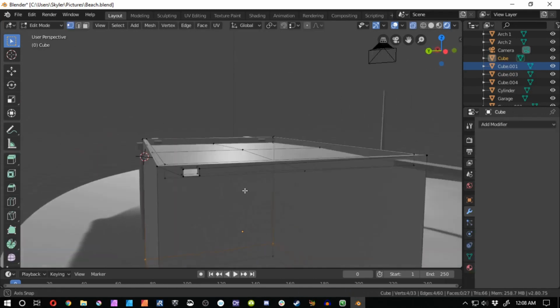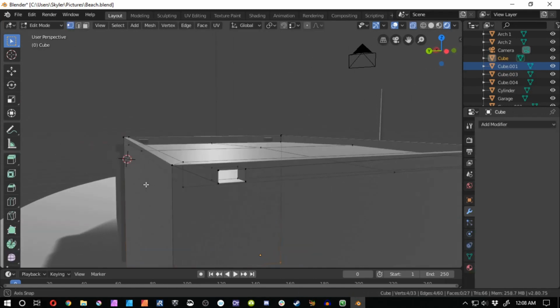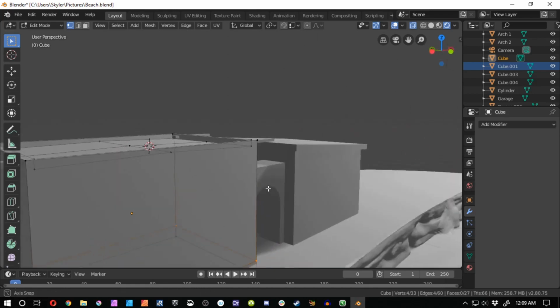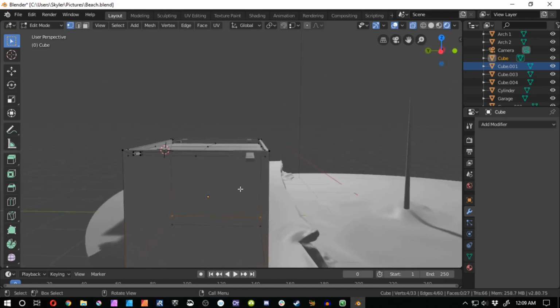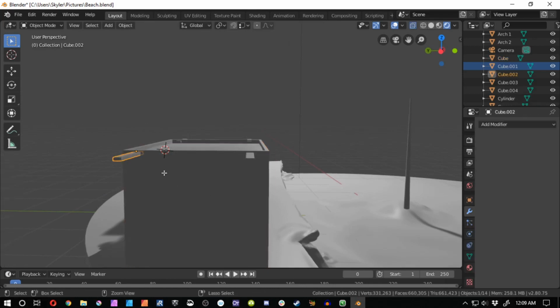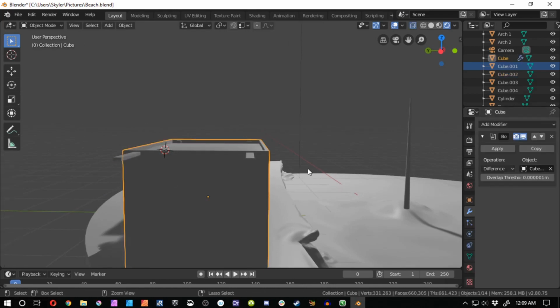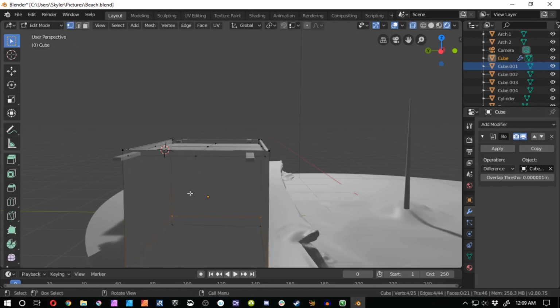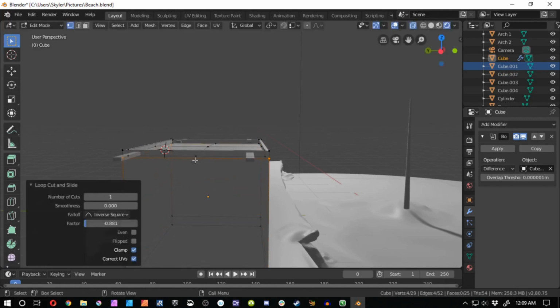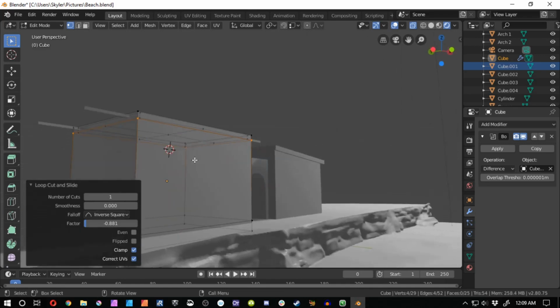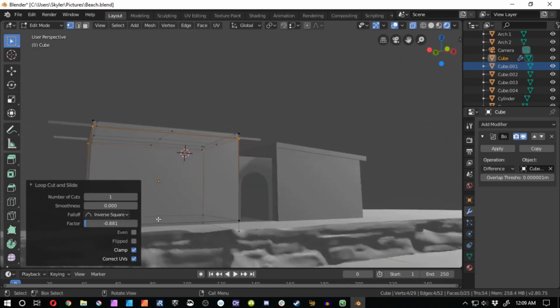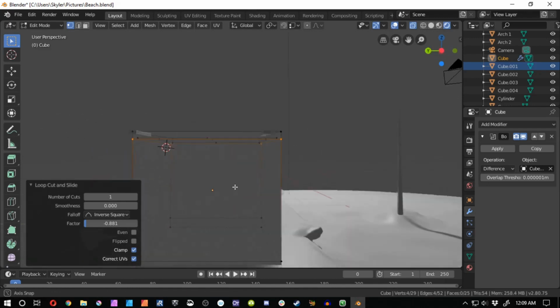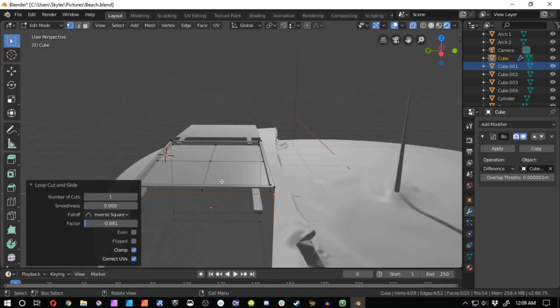So let me just go into here and make sure that, okay, it did make a few edges in general that I don't necessarily like, but that's fine, at least for right now. Hopefully it didn't create an issue. Actually, let me press Control Z a little bit. Let me make sure that this modifier is not applied yet, and I'm going to go into edit mode and press Control R and create another loop cut that is right underneath what I'm doing here. That way, this region inside here, from this loop cut at the top and this loop cut at the bottom, will not be disturbed. Okay, that's at least the theory and the hope.